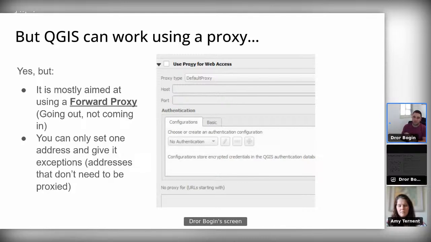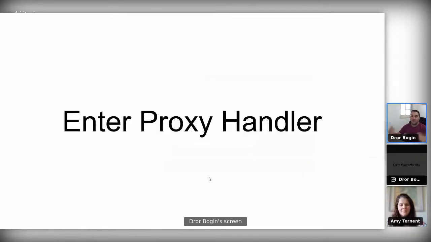So if you want to add just one data source that requires a proxy, you'd have to add to the exception list down here all the other addresses on the web. That's not really an option. And it doesn't really work with wildcard either. So the Proxy Handler plugin is supposed to solve exactly that.